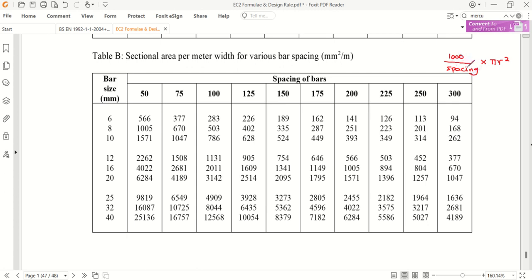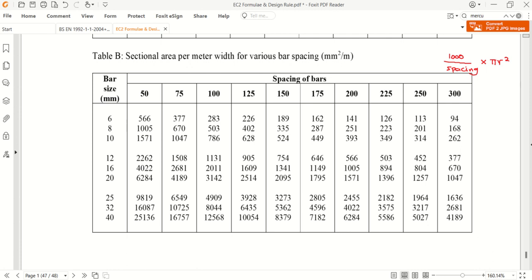So 1000 divided by 350 times pi r squared, for 12 mm, r is 6, so 6 squared. You will get the area here. If it is still more than that, you can try to use 400 mm.